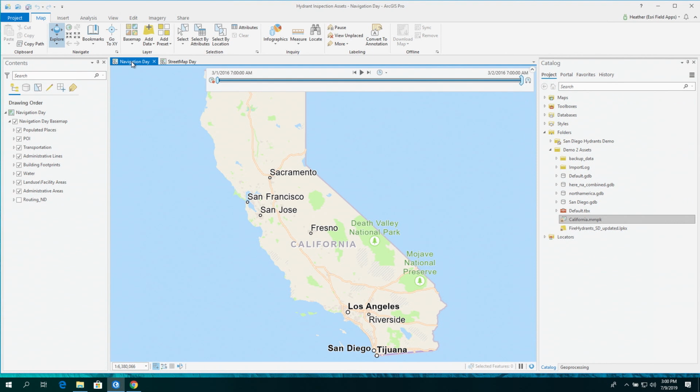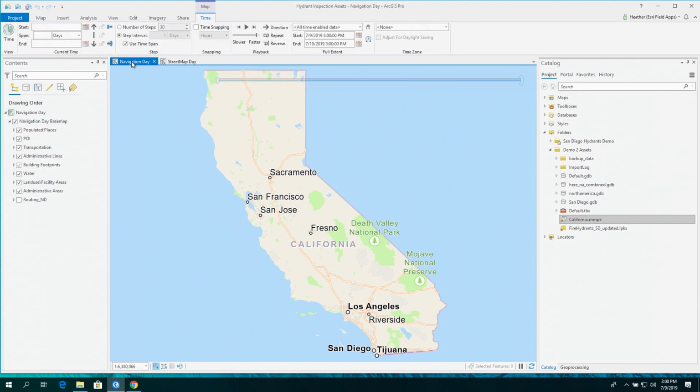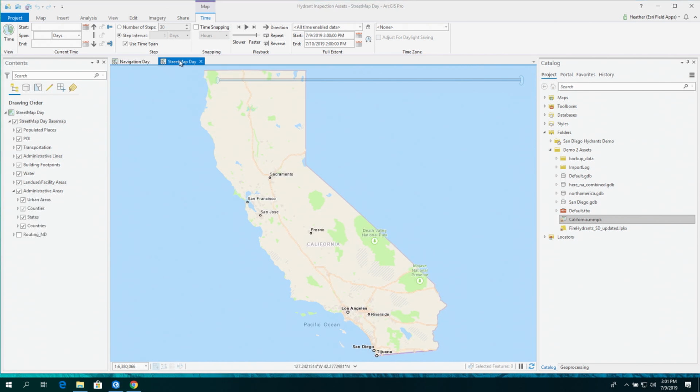This is an important detail. You notice that the labels are quite large in the Navigation Day. For Navigator that's currently in the store, the labeling wasn't consistent with what was in Pro, so you had to make bigger labels to have that show up nicely in Navigator. But with the new Navigator, so if you're creating content for your Navigator that's currently out of the box today, you would use the Navigation Day as your foundation. But because I'm using the beta, I'm going to use the Street Map Day, and this is going to look nice in Navigator.